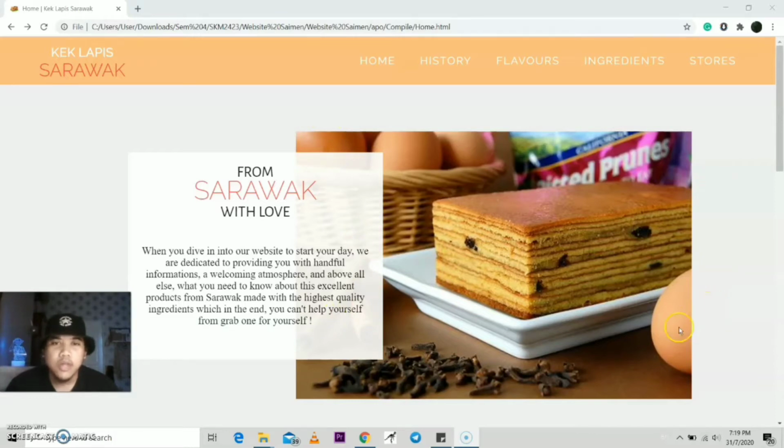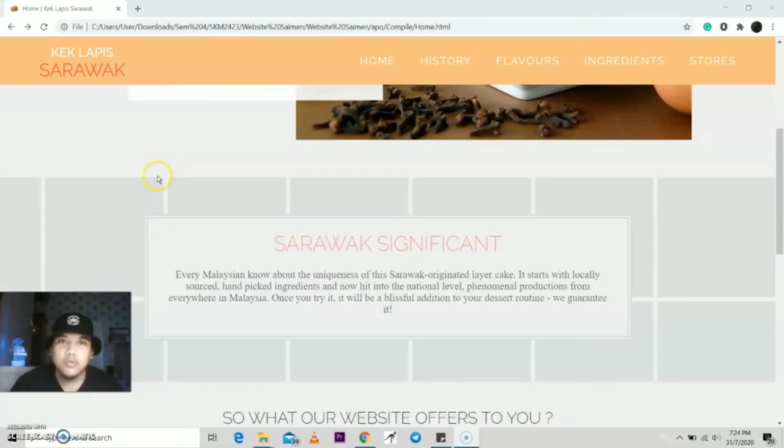That is because I needed to put this description box on top of this picture, but somehow I managed to create it by using the z-index property, and this property can actually help the programmer to arrange which of the elements they want to be on top of the website.